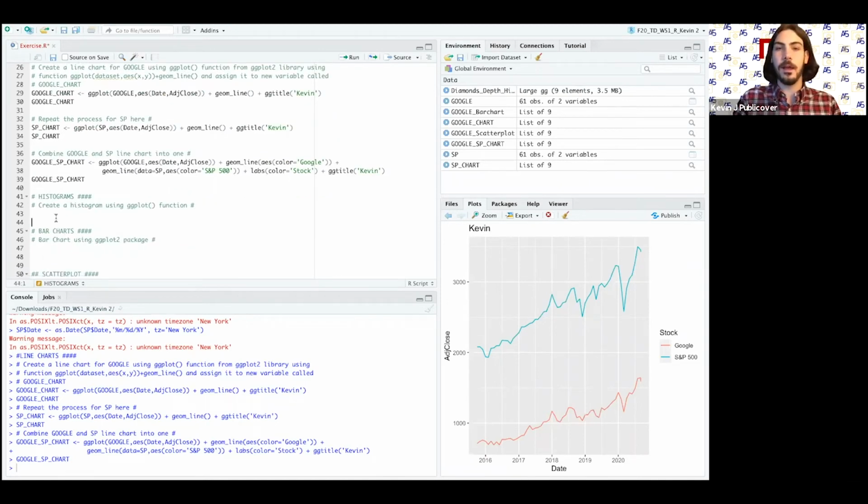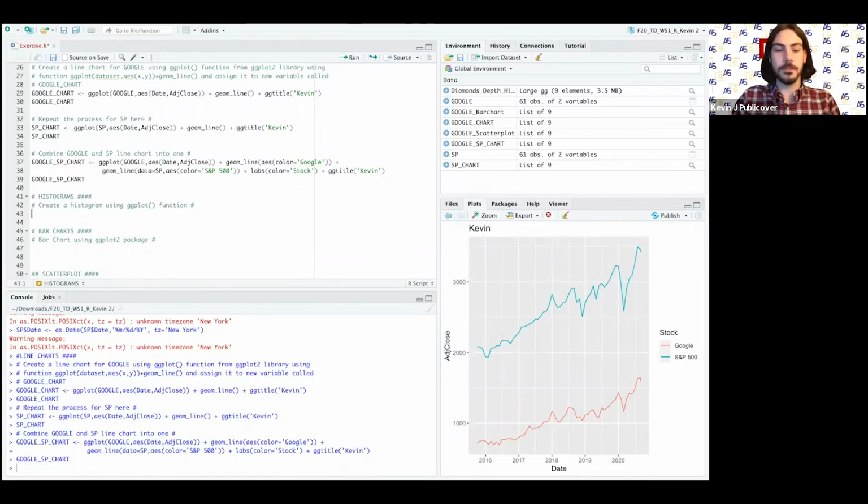So now we're going to do the histograms. We are going to start with a base function ggplot like we've been doing. And we're going to specify the diamonds data set and select the depth column in the diamonds data set for the axis. And then we will specify what chart we want to have. We will use the stat_bin function to set how wide we want the histogram bars to be. And then lastly, we'll have the title again.